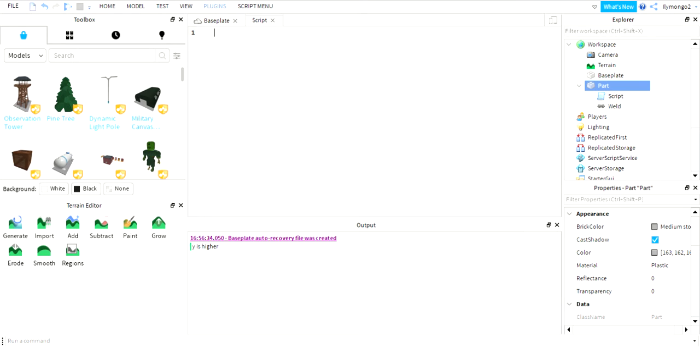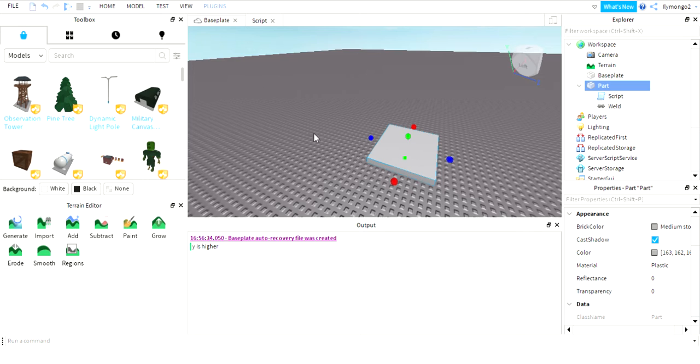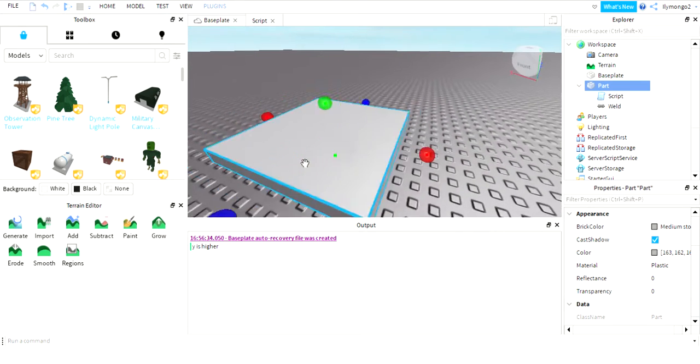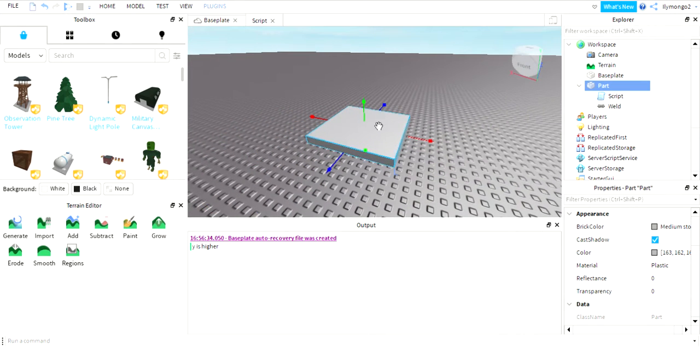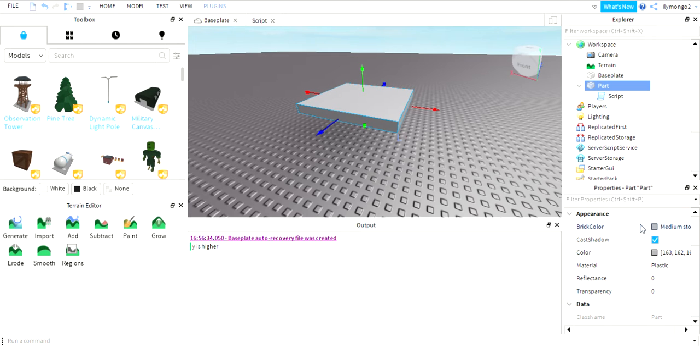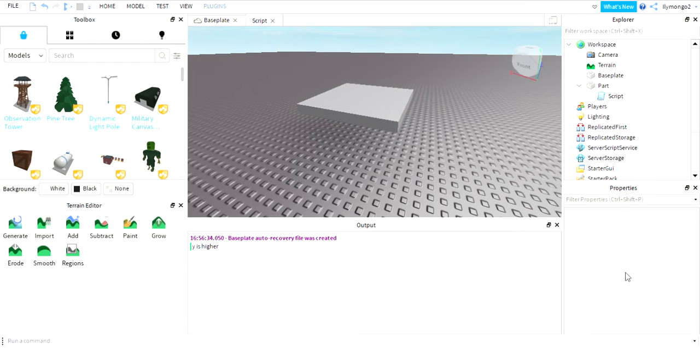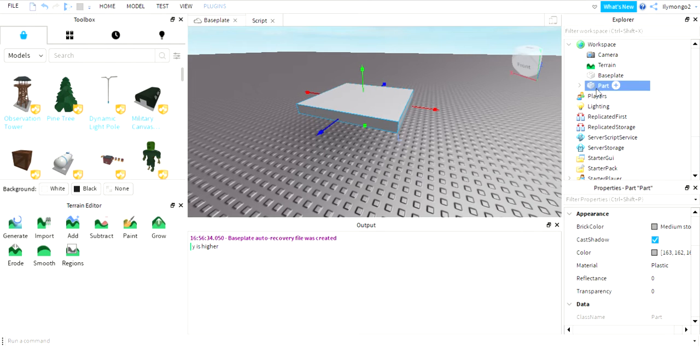Now here's a problem in the game. Well, not really a problem, but something you might want to do. Let's say you're making an obby. So let's just put out parts first of all. By the way, there are some properties on this. Let's say you want to change the brick color. Just go here, change. Material is right here. It's all this stuff. So I'm just gonna explain what this stuff kind of does first before I go into everything.